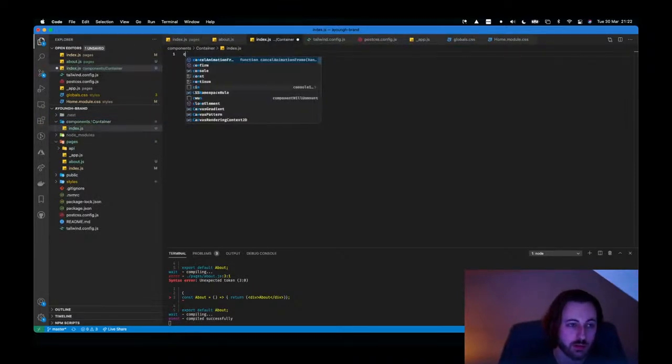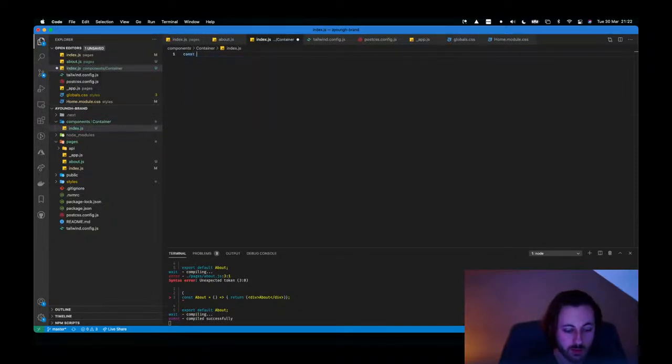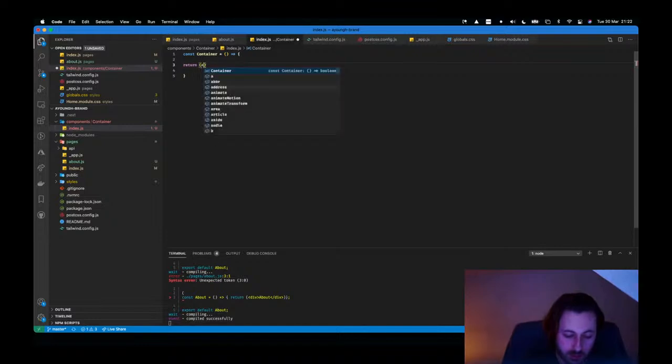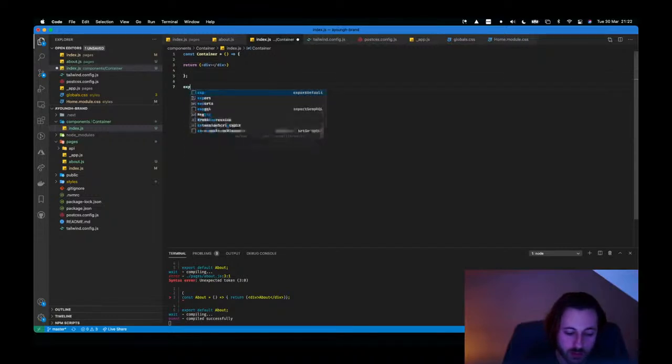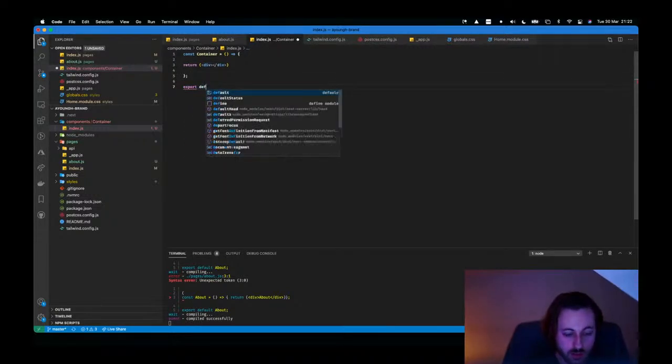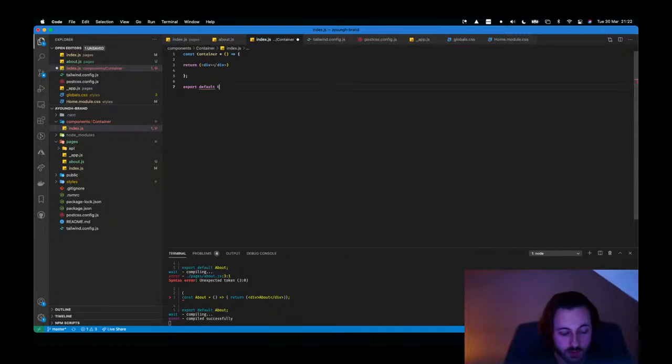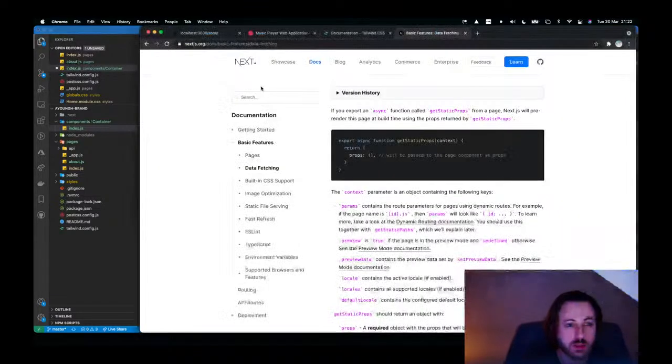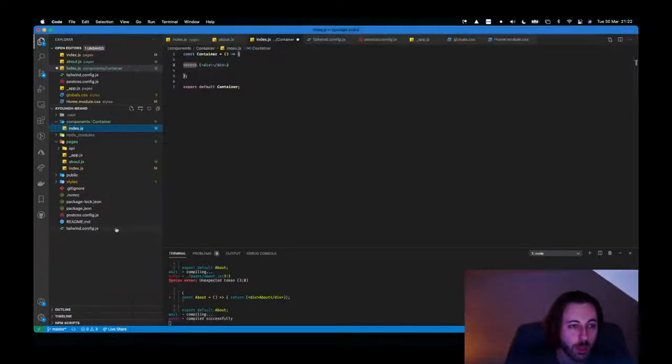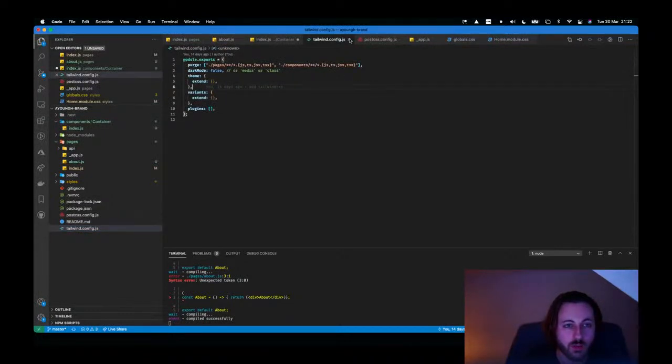And const container equals arrow function that will return our container. Default container.